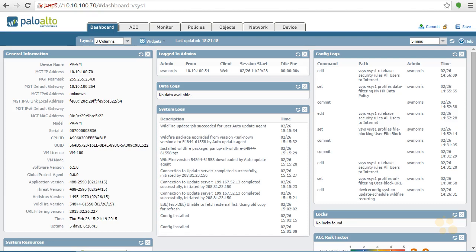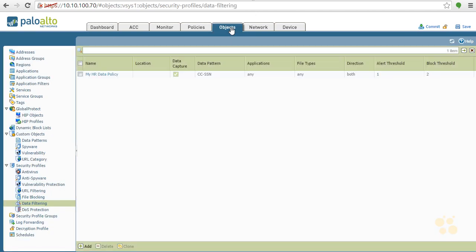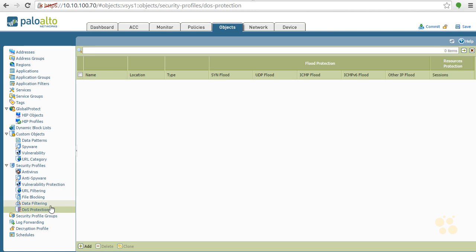However, when we start looking at ways of protecting our servers or our devices on the other hand, because remember, denial of service comes in lots of different flavors, we have ways of protecting against, or at least minimizing the risk. There's really two ways that I want to highlight here. The first one is under our Objects, pretty much where we've been doing everything else before with our security profiles. We have another one for DoS protection.